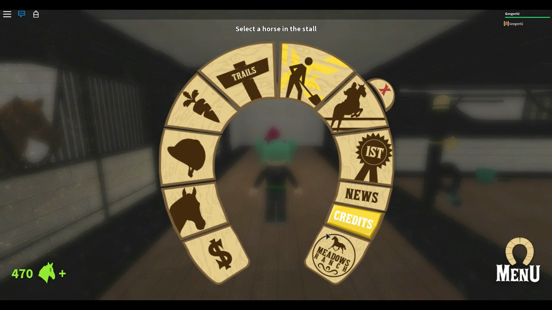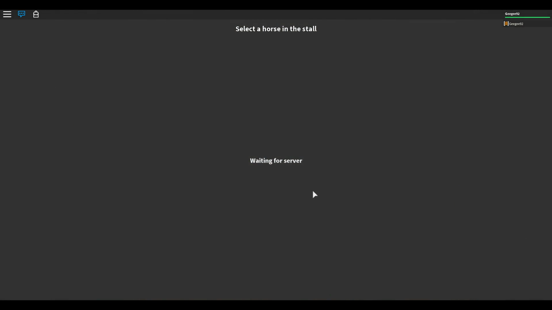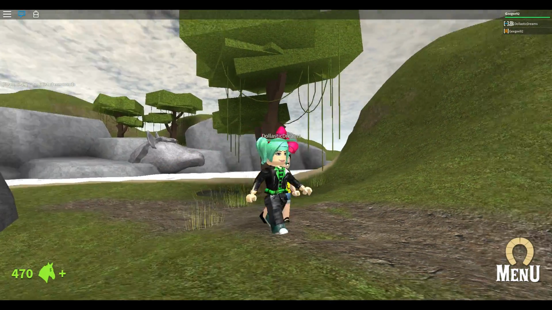Okay, so if I click menu, I've got money, your horse's inventory, store, trails, work, controls, competition and training, news, credits, and the stables. I'm going to go to the stables and look around. I think it's where I am, but I want to see what else the game is. I think that's where the bulletin board was. Yeah, I'm going back. Oh, I see you. Yep, that's at spawn.